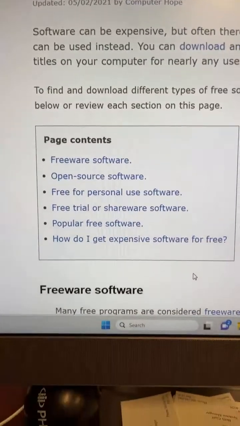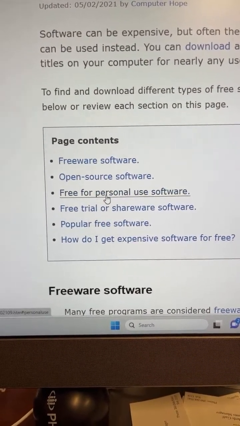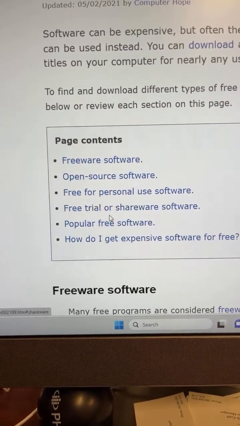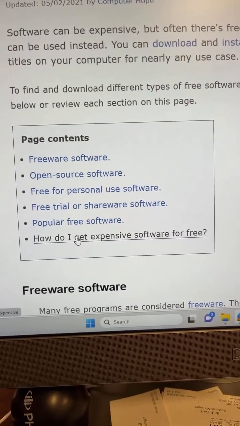So to find and download different types of free software on the internet, select a link below. So here's what they have listed. They have freeware, open source, free for personal use, free trial, popular free software, and how do I get expensive software for free?